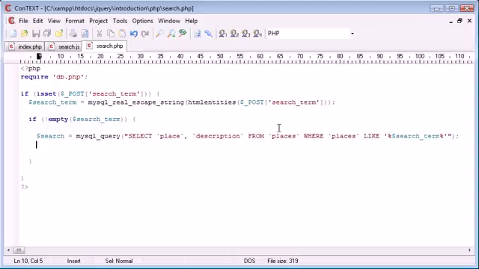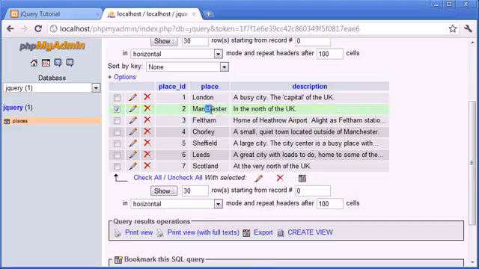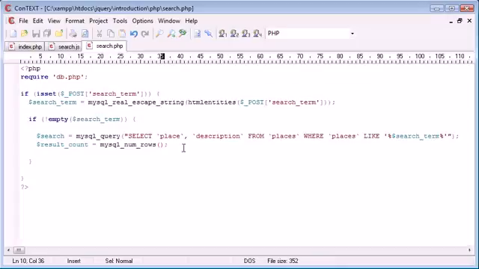Okay, so now that we've done that, we need to return our result count. So result underscore count is going to be equal to MySQL num rows. This will return the amount of rows that this query returns. So for example, if we were to search for CH, this will be returned in Manchester and then Chorley. So this function would return 2. We obviously need to supply this with the original query, and then result count would equal 2. So we now have our result count.